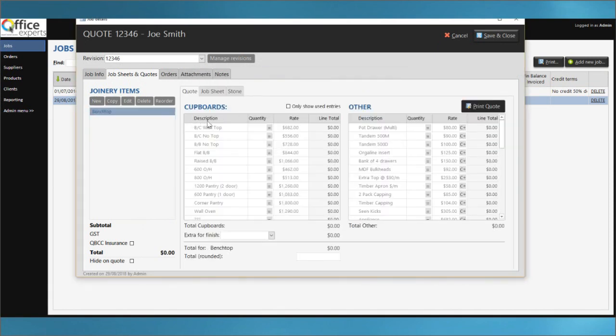Okay, and it pops up all different types of options that I can select from. So we have a predefined list of options to choose from. All that's hidden away in the admin menu over here, so that can all be customised. So let's say, okay, we want a bench with a top, so I'll just say we want one. Got some pre-filled prices, and maybe we want a wall oven underneath it, just for the sake of argument.